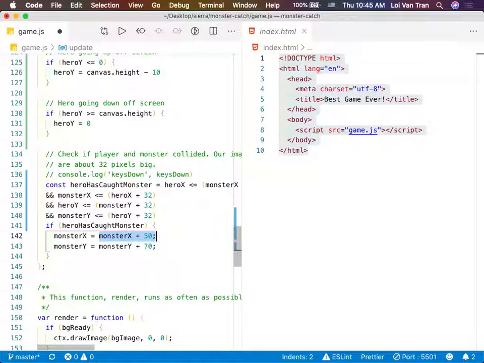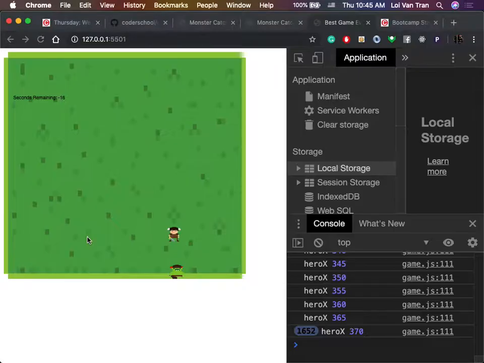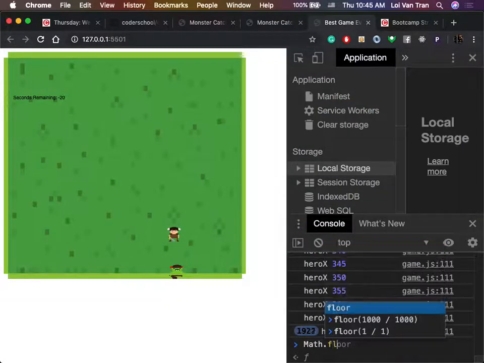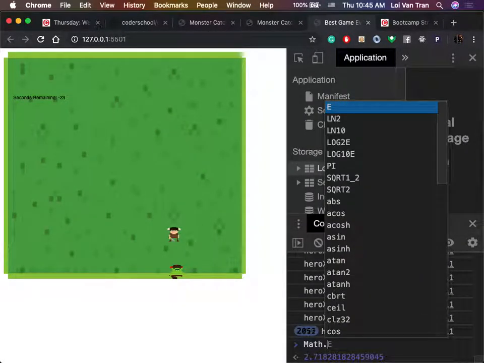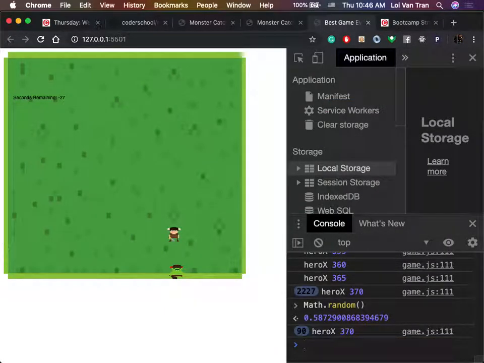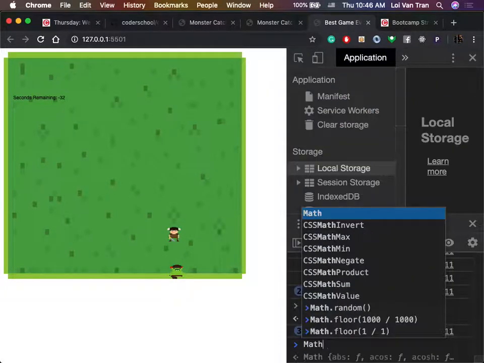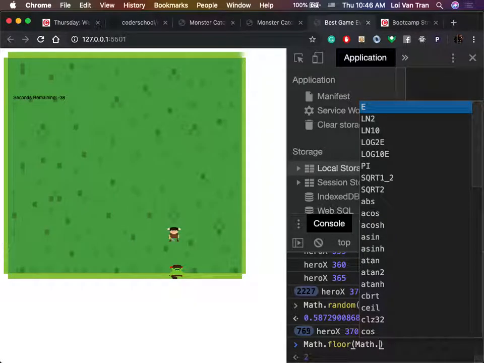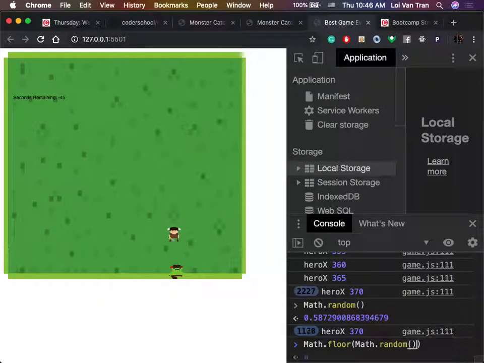So what can we do, guys? How can we randomly generate a number? Math.floor, random, I forgot. We call Math.random. It gives us a float. So we copy it. Now we're going to do Math.floor. Is it possible to have a fraction of a pixel? Yes, I think so. I think it would just round. I don't know, to be honest with you.